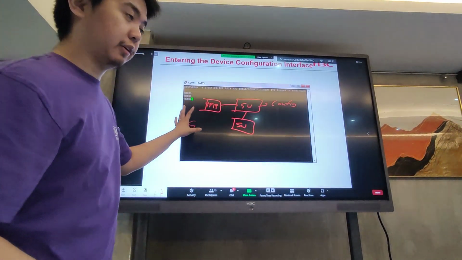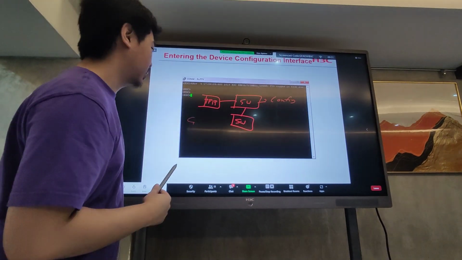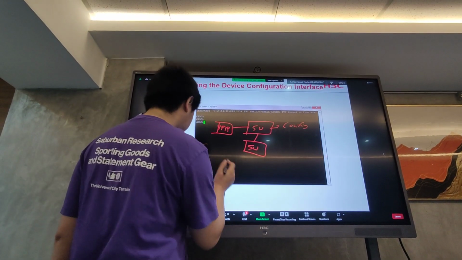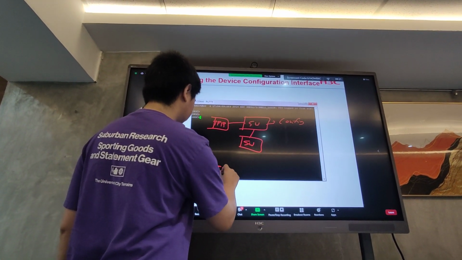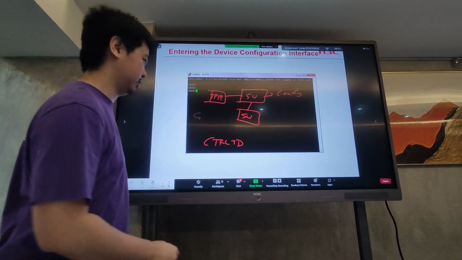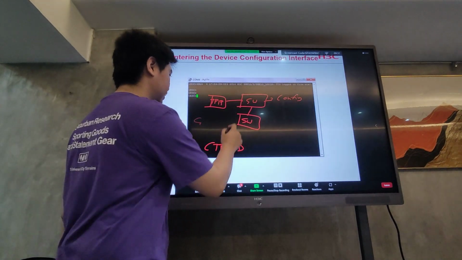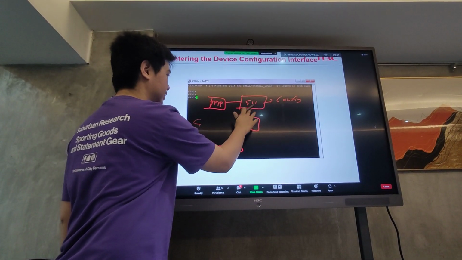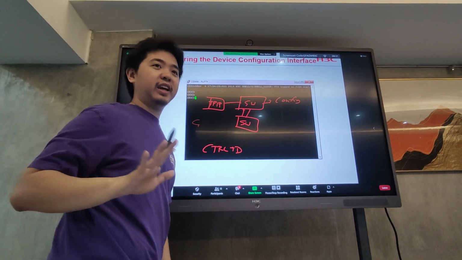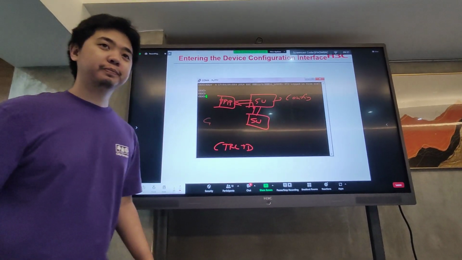So what this switch does, if you don't terminate auto-config, the termination of auto-config is Control-C, is that the switch will request for an IP address via DHCP. Then if you configure DHCP properly, it will get a file from the TFTP server.